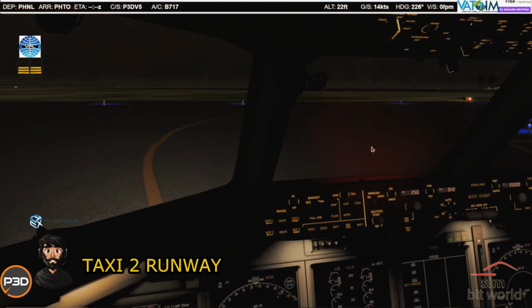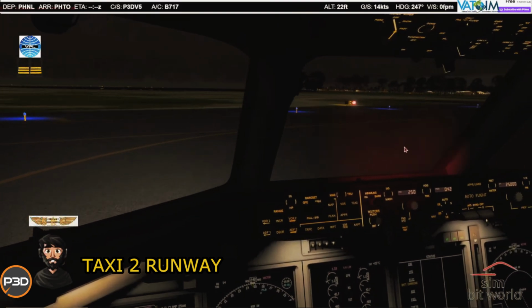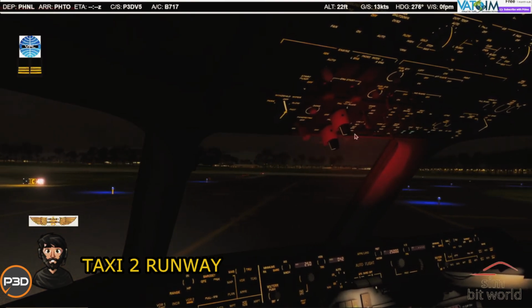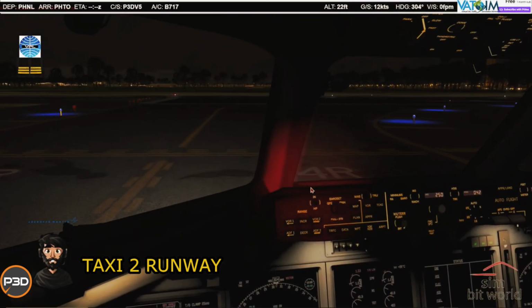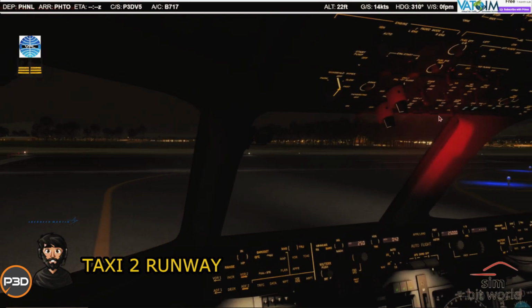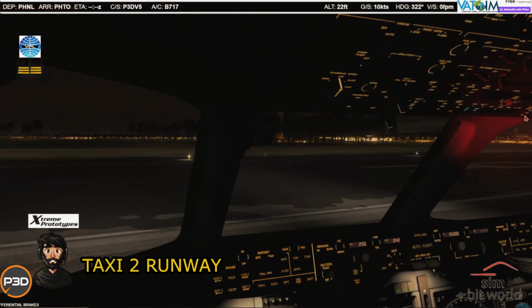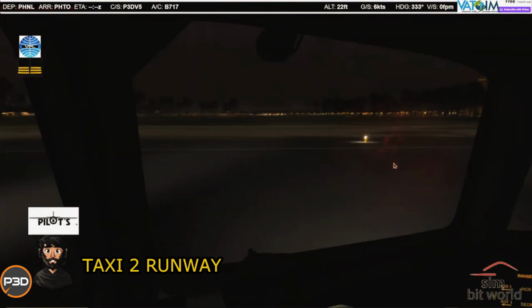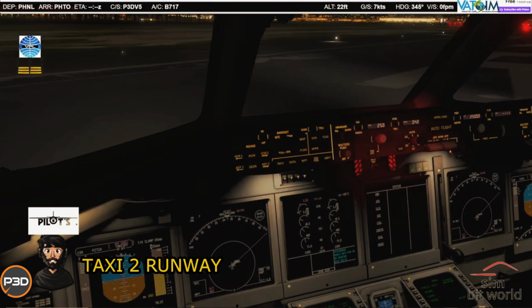Honolulu traffic. Papa 3 Delta Victor 5 lining up runway 4 right. Honolulu traffic. Okay, doggies. Let's rock and roll this. Landing lights on. Okay. All the lights are on now. Yep. All the lights are on. Here we go. No one's coming in. Daddy's taking the runway. Okay, here we go.